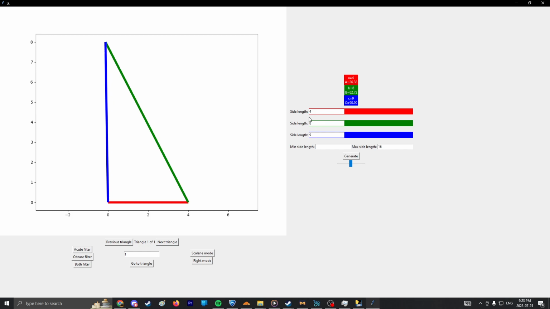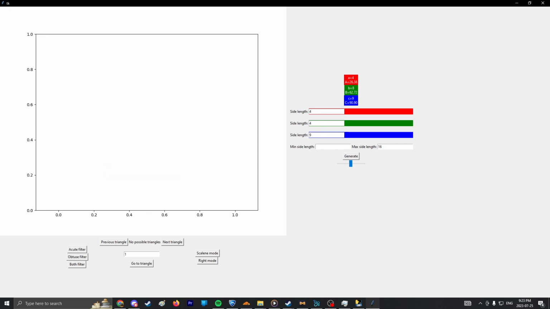Rule of thumb is that this side length is going to be less than this one, which is going to be less than this one. Or this one is greater than this one, which is greater than this one. Or they're all the same. So we could do that. Oh, nope. I think, yeah. If we have 2 equal, then it has to be less, so that would work. Nope, that doesn't work.